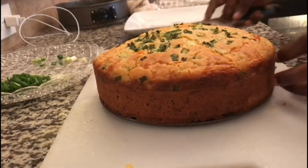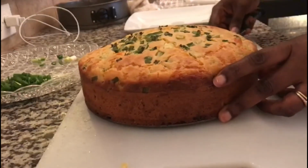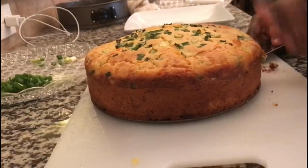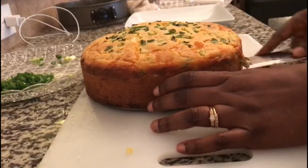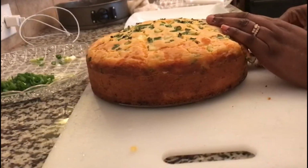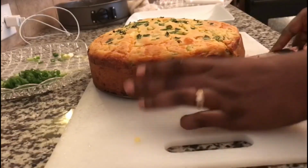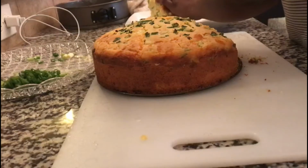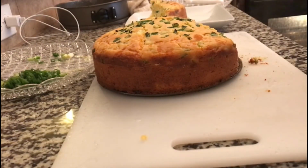This is beautiful. You guys have to try this. Watch my video. This is still very, very hot. Just came out of the oven, so you have to allow it to cool down before even cutting it or eating. That's beautiful. It smells so good.